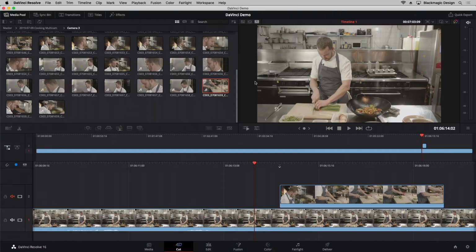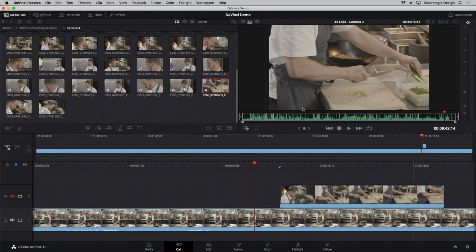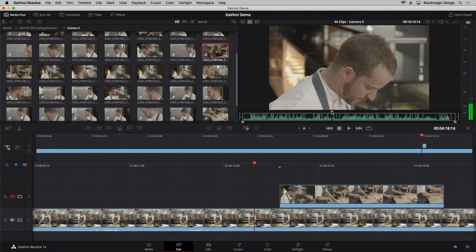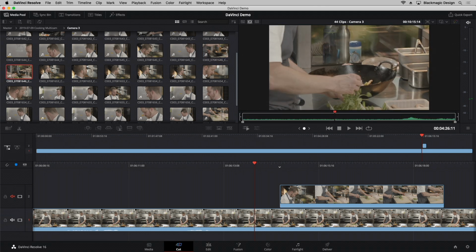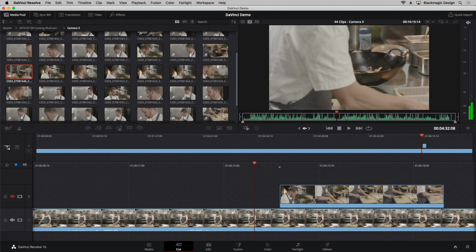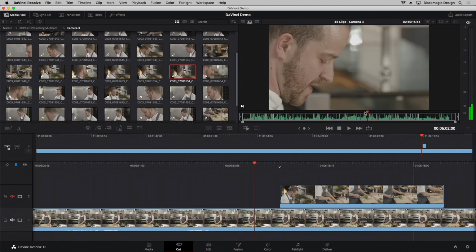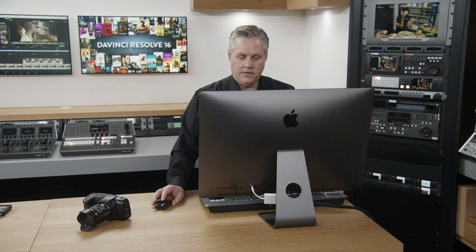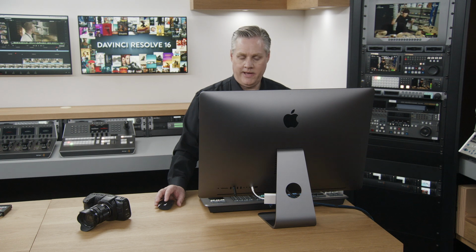Well, one of the problems you've got, particularly when you're using the source tape here, is that the great thing about the source tape is I can use the shuttle control and just look for nice shots. And wherever I see something interesting, I can just do an in and out point and lob it into the timeline. So you're really in the source tape, just throwing shots over into the timeline. The problem is you don't want to have to keep going to the timeline to play back and see how it feels. So we thought it might be nice to provide a bit more assistance.